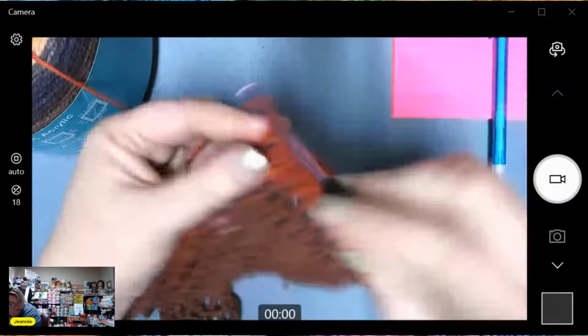Chain 1, and we're going to work a V stitch in that third chain of our turning chain. So double crochet, chain 1, and double crochet. And that's what you should look like. See the difference in the blocks now?